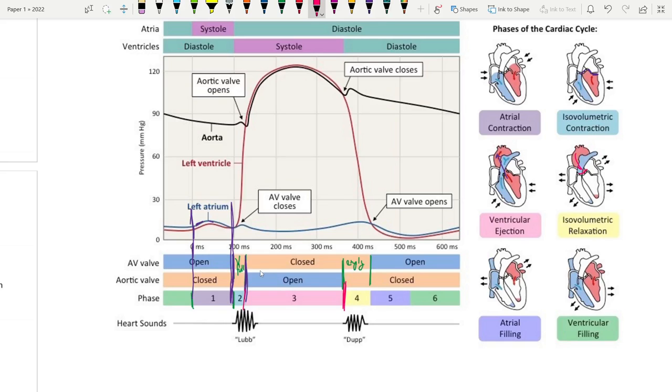That's stage 4, and here the ventricle is basically empty. It doesn't have anything. And stage 5 is atrial filling again, because now, guys, the aortic valve is closed, but the atrioventricular valve opens again, and blood from the atria, and blood from the vena cava and the pulmonary veins enter into the atria. That's stage 5. So the pressure in the atrium slightly increases, and then ventricular filling occurs, which is basically the last stage, stage 6.